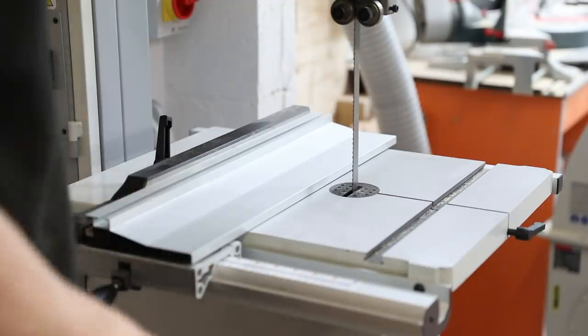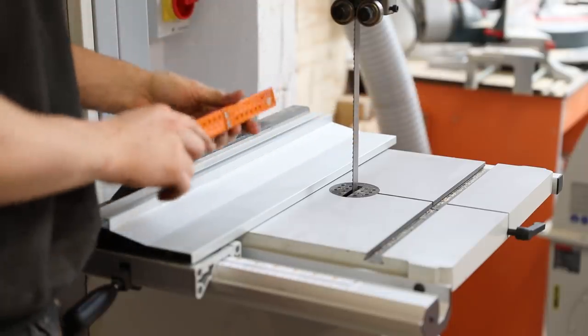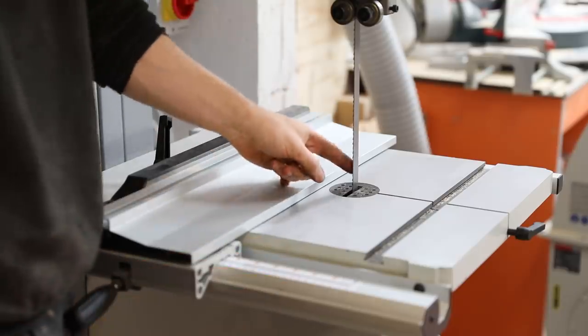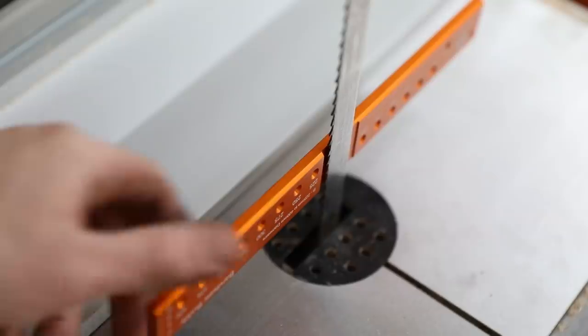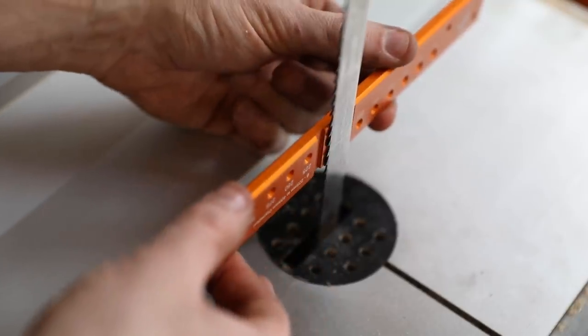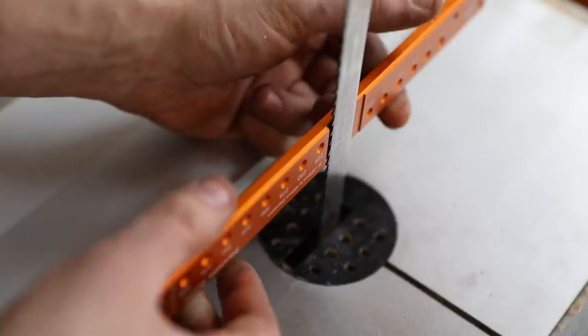Right, and then that can go on, and we'll close the doors up as well because that's all set up now. So now we've got a thing here called a bandsaw buddy, which is sold by Axminster. And what this does is this allows you to get the fence perfectly parallel to the blade. So it's got two little magnets on there and it just sticks to the edge of your blade like that. And you'll notice that there is a little cutout on there as well to account for the teeth. So you can't just rest it on there like that. The teeth can go into that little groove like that.